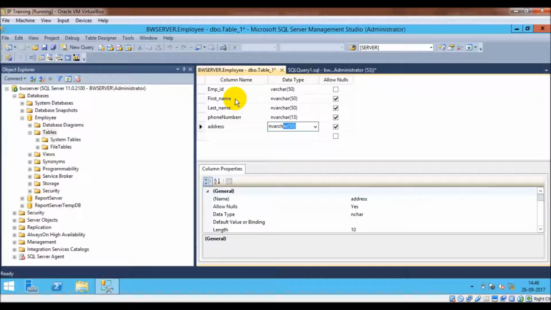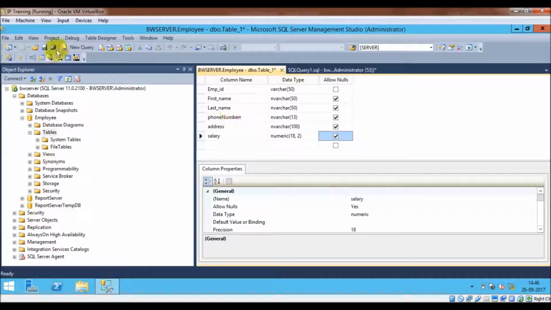Again I'm taking varchar and taking it, let's say, 100, and then salary, numeric, and I'll take it 18, and I'll take it up to 2 decimal points.